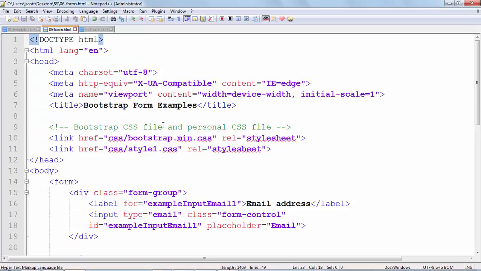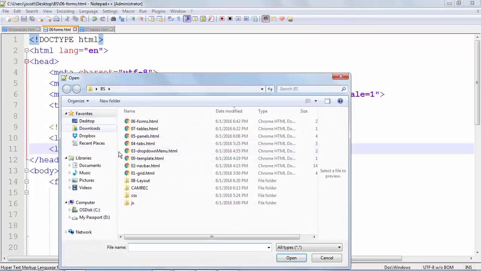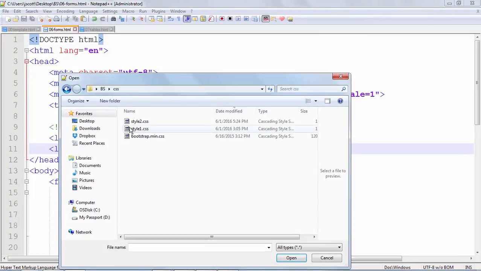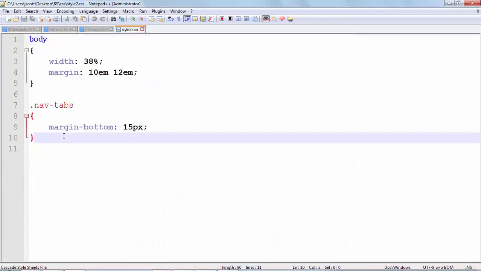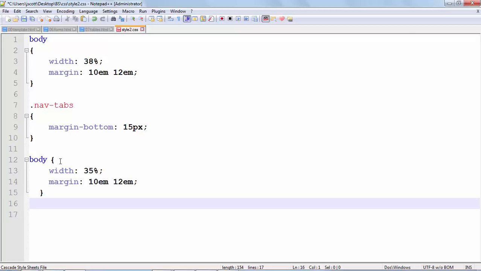So come back here. Let's change this from style 1 to style 2. Save, and let's open up style 2. Now you can see what's in there. I'm going to just move this down a bit. All right, the width from 38, that's no biggie. We have no tabs.